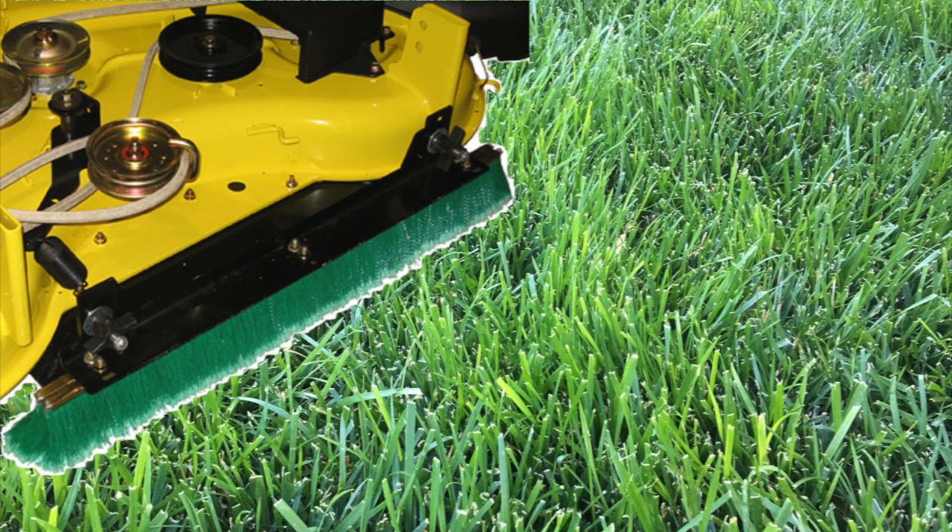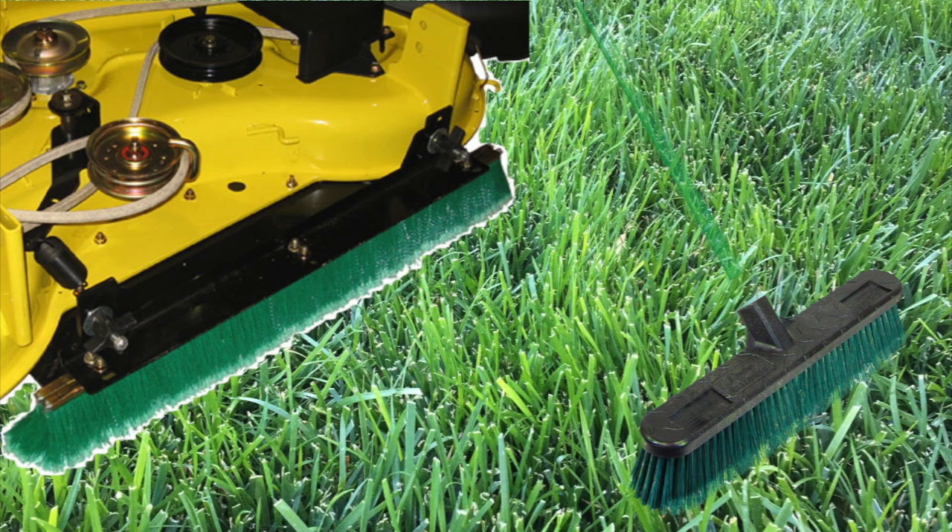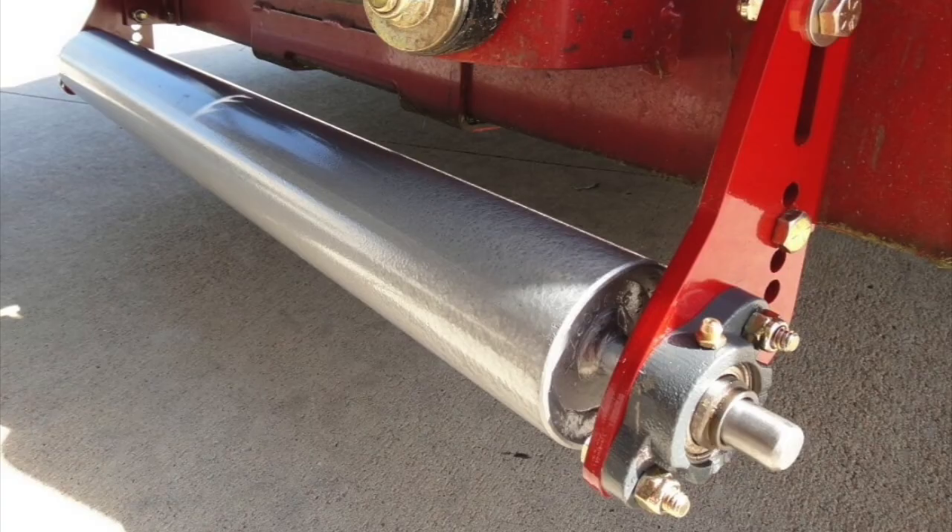The next option I found after researching striping kits was for riding mowers. John Deere makes a stripe kit for their residential riding mowers — it costs around $100 and is more like a broom that attaches behind the mower deck. I never bought this but did try dragging a broom behind a mower. To me, this did the worst — when backing up it would push the grass up and make it look like I missed cutting a lot of spots. I also did not feel this would last long, as the bristles would probably start to bend and not impose much force down onto the grass.